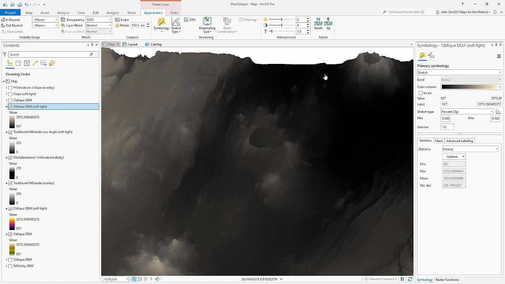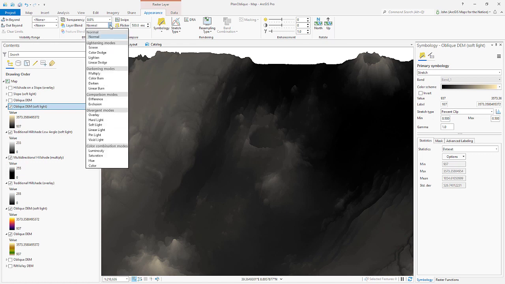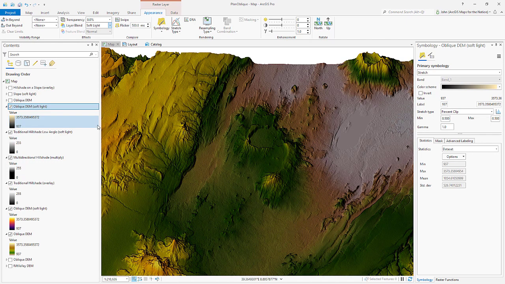You know, valleys have less direct sunlight. The sunlight that they do get is incidental, and the higher areas are bathed in direct sunlight. So I want to try to replicate that. I'm thinking about how the real world works when I'm doing this. So for my layer blend mode, I'll choose soft light. There, now the lower areas are darker, the higher areas have this kind of lightness boost.